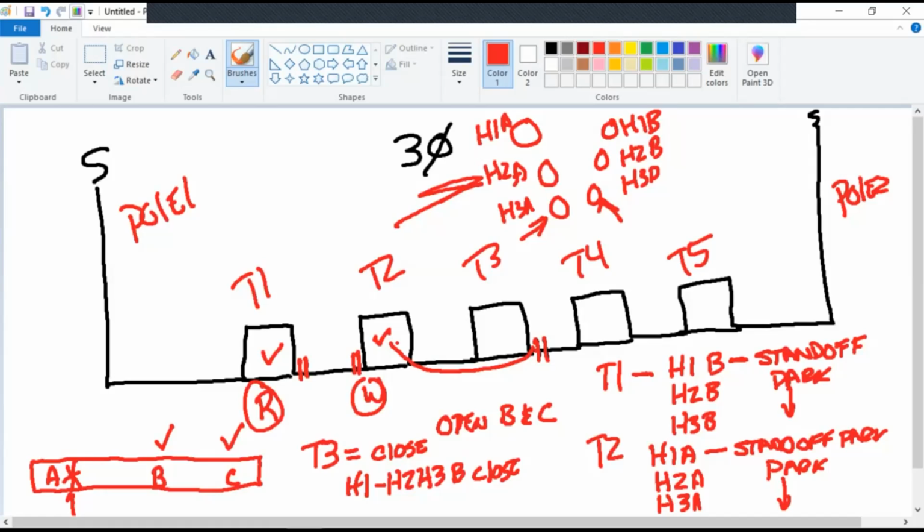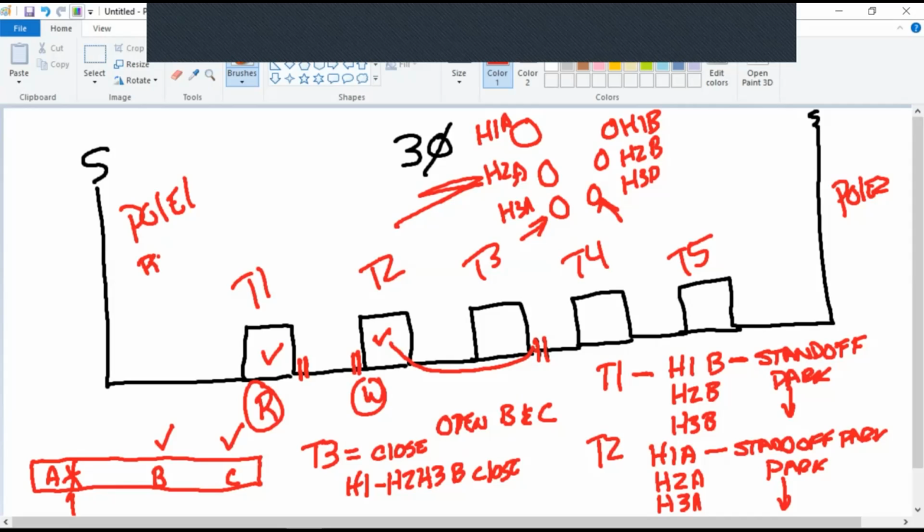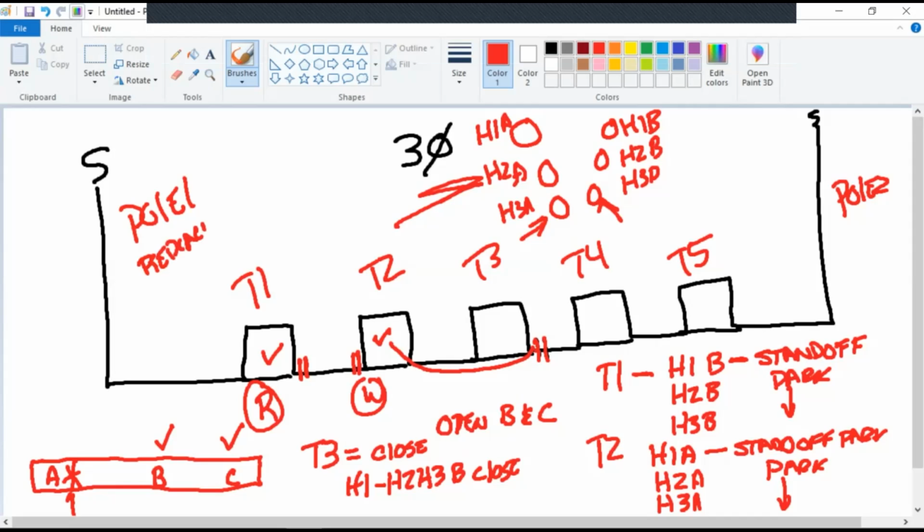Close all the fuses. You need to watch out what we're doing here. Replace fuse and close A. Gotcha. Replace fuse. Close. Yeah, A, B, and C. Okay.